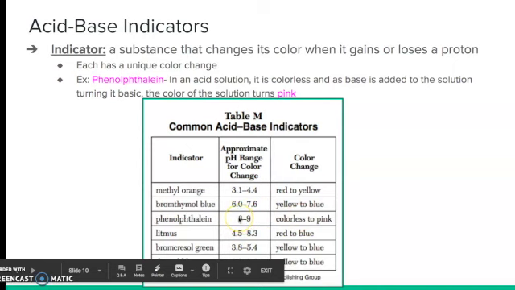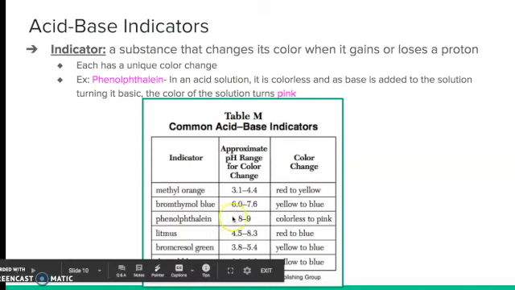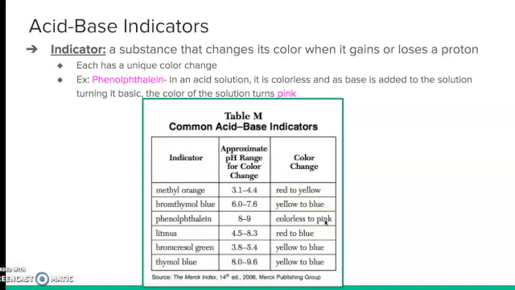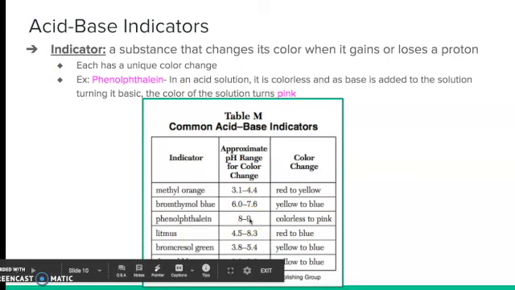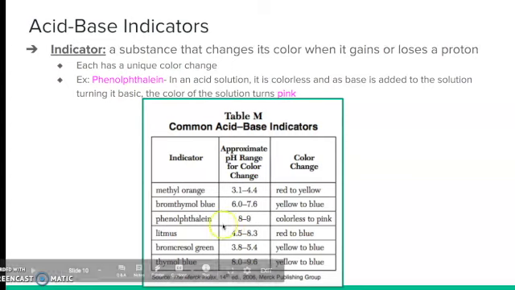So phenolphthalein, any solution that has a pH of 0 to about 7 is going to be colorless. And then once we get into that 8 or 9 pH range, it's going to shift to a pink color. And the deepness of the pink is going to depend on how basic the solution is. When you're in that 8 or 9 range, it's a lighter pink color, and then when you get past that, it turns into a deeper pink. And I'm going to show you, attached to this video are also some demonstrations of these various indicators so you can actually see a visual of them.